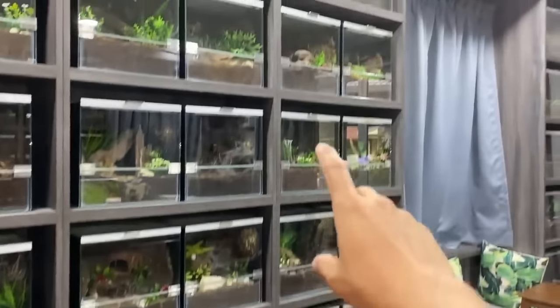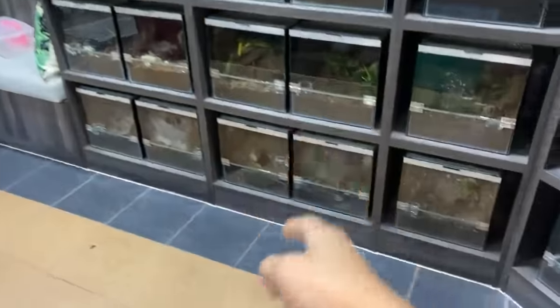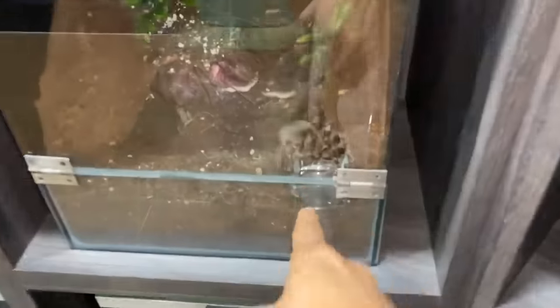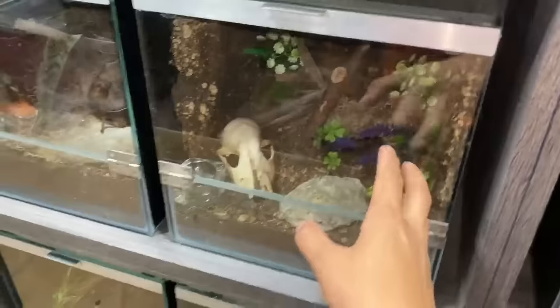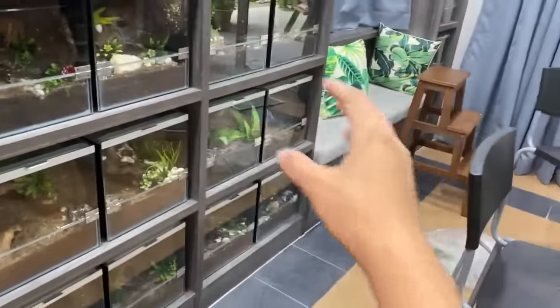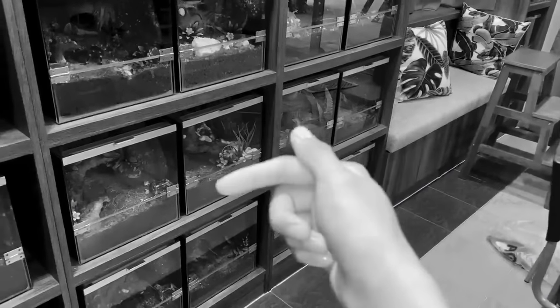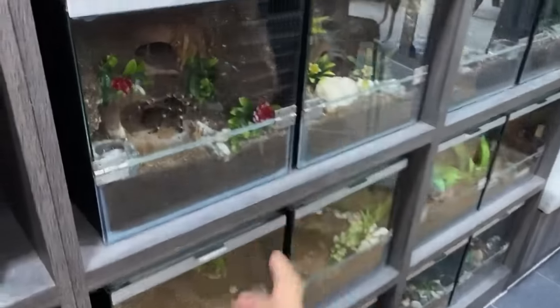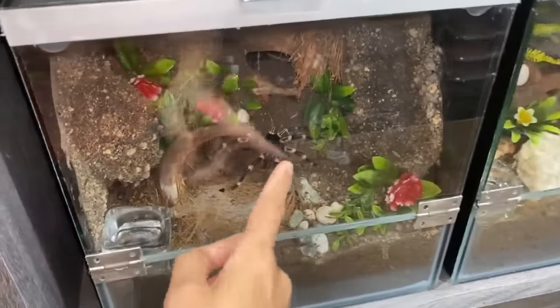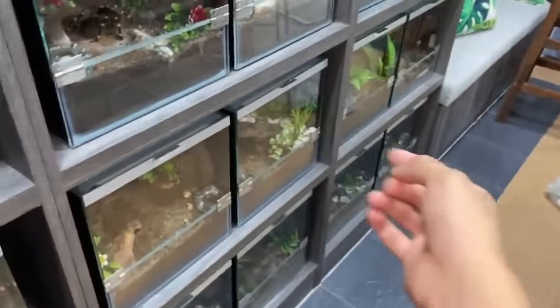You know what, since we have a lot of tarantulas, even on this side, I think we will just do the ones that are out, like for example, my Chaco golden knee over here. Because for the most part, all of them are in their hides, on their ground, and just not gonna come out and be defensive. I'll try to make this video as exciting as I can, but it's not gonna be as exciting as what we did previously. I'll choose the enclosures where the tarantulas are out, and hopefully they have a reaction for you guys today.